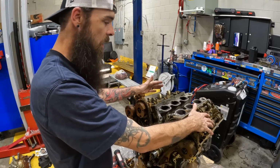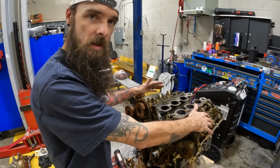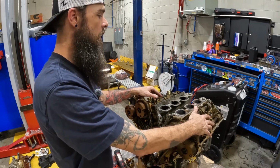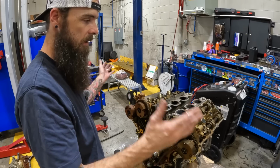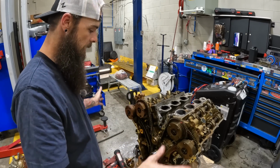So, am I telling you to take your engine out so you can do all the timing and everything on it? No, this can all be done in the vehicle, but I wanted to go through this to make sure it's still good to go, which it is. I'm going to cover this thing up so nothing gets in it. That way when my parts arrive, I can put everything back together.